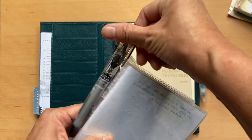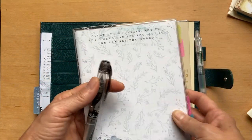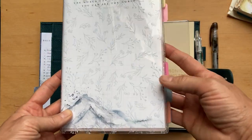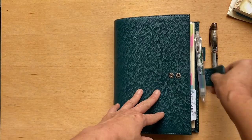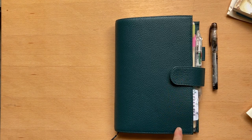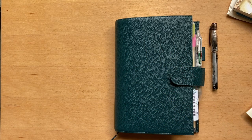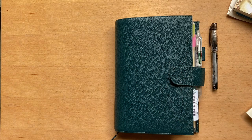The pen fits here really nicely too, so I'm liking this idea. I am worried it's going to leak on here, so I'm probably not going to keep it in there unless it's at home upright. This actually fits and closes really well. Previously I was using the half year but now this is the full year, and I'm starting to really love it. I'll do a little bit of setup in here, get this journal started, and then show you what it looks like once I have some things ready.